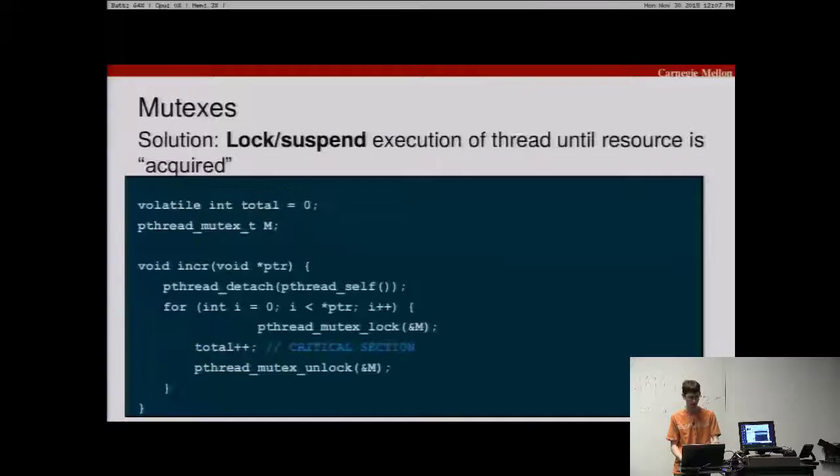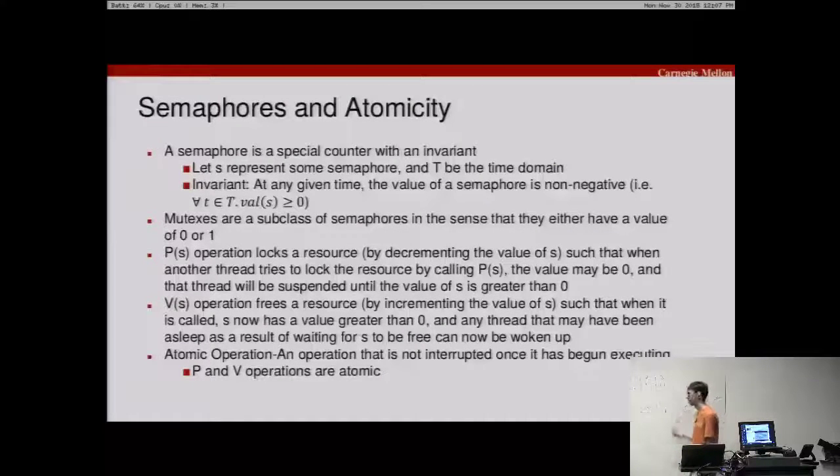The increment operation, in contrast, is not atomic. Even though it's just one line, one symbol, it's actually doing a read and a write, and you're not guaranteed that you're not going to have something happen in between that read and the write. And that's what the problem was with that example, with the adding.